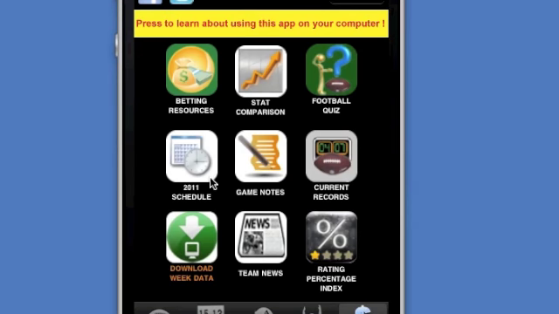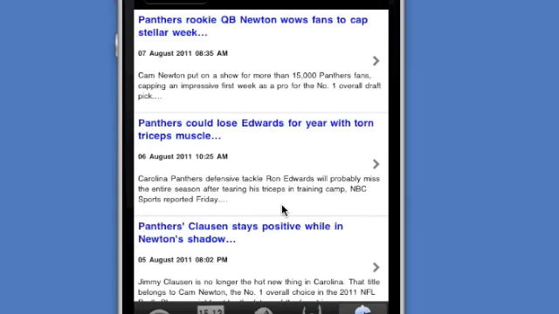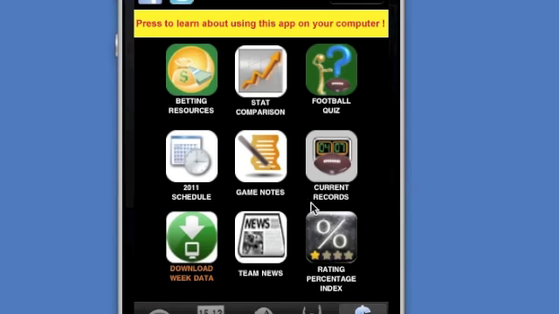We could leave a note. We could edit that. I'll go back to that. Team news is for each team. You click on the team, and it gives you the information from the NFL RSS feed. Another thing, we can go back. The headlines of the NFL, that's over there. Top headlines.